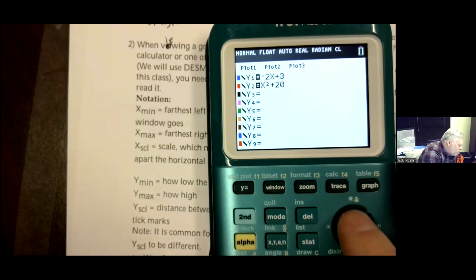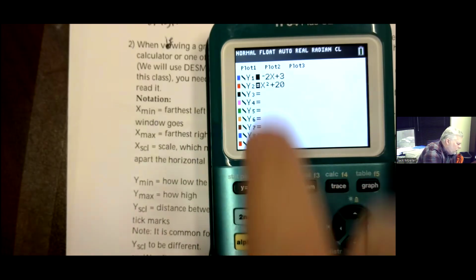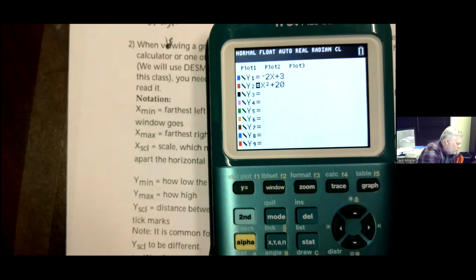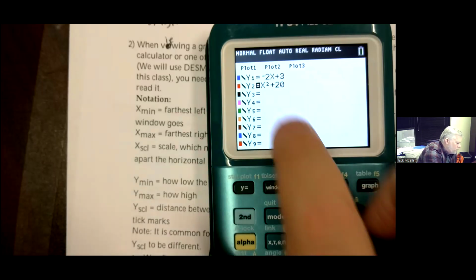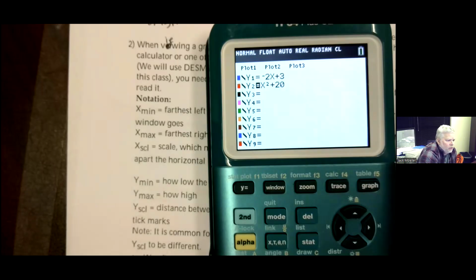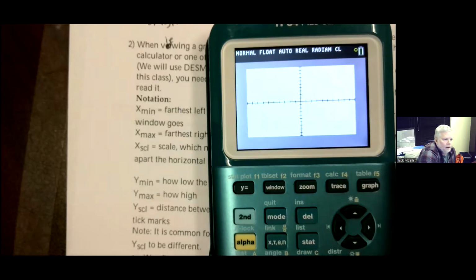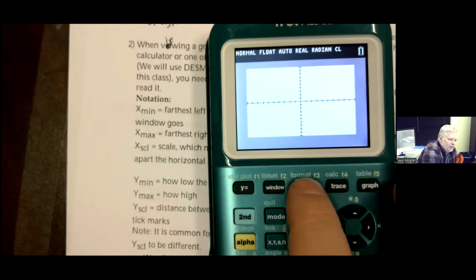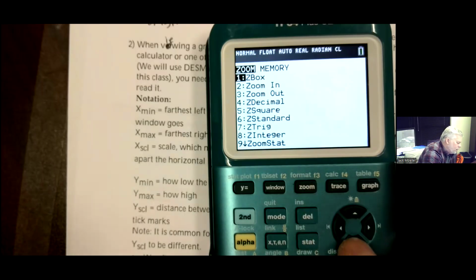And something else in the graphing calculator, notice that I've moved the cursor over to the equals. I got the cursor on the top equals, I've hit enter and moved off of it. Notice that it's no longer highlighted. So what that means is my graph is only going to graph that x squared plus 20. But I go over here and I can't see it. Right? Well, this is where, particularly in Unit 3, you're going to have to learn how to play with those graphing calculators a bit.